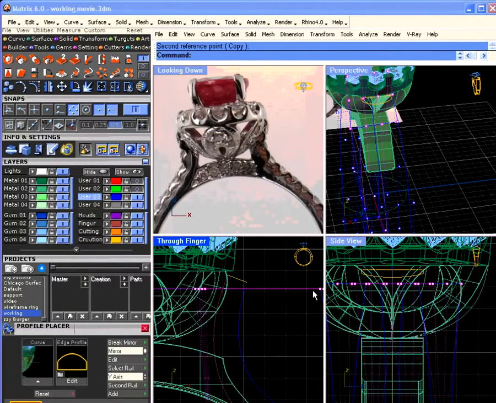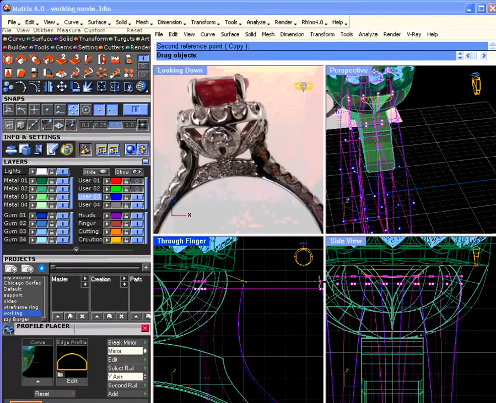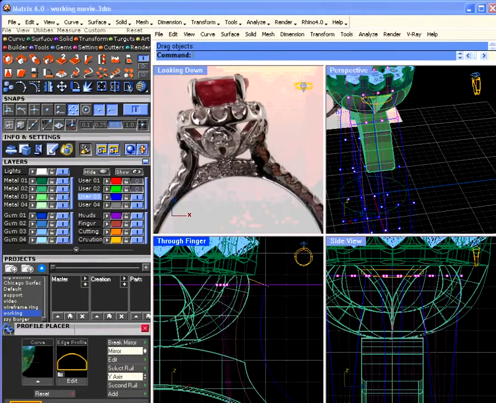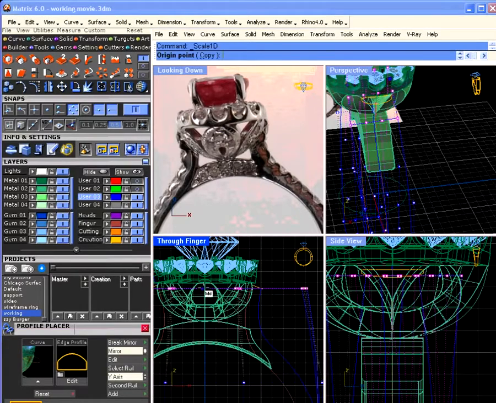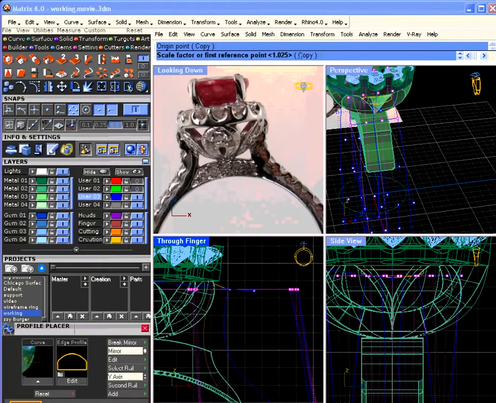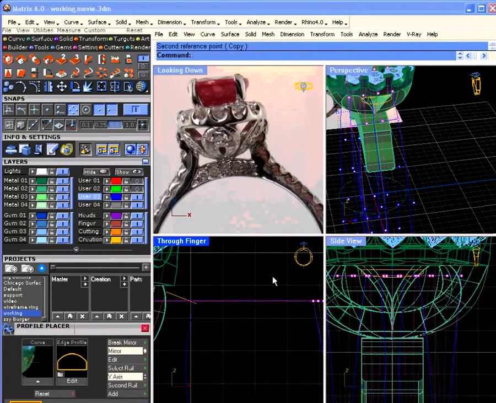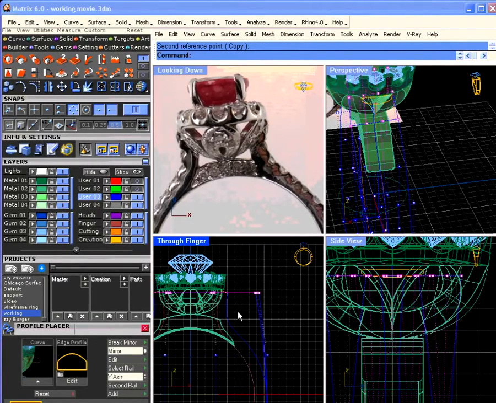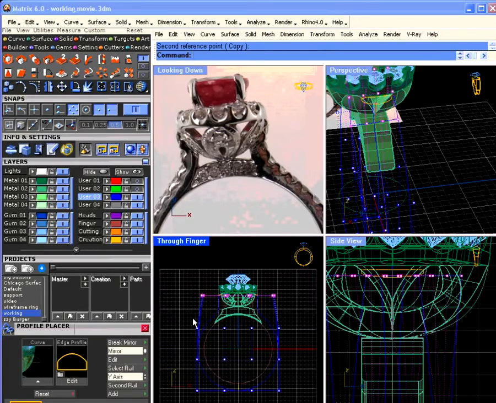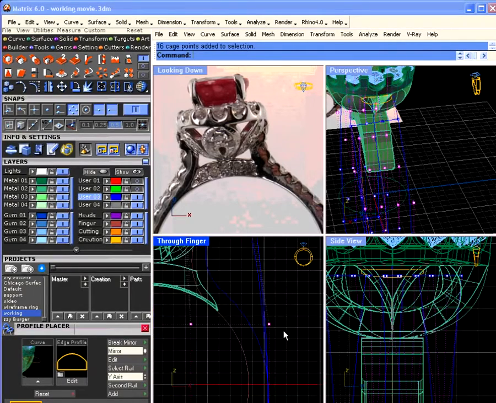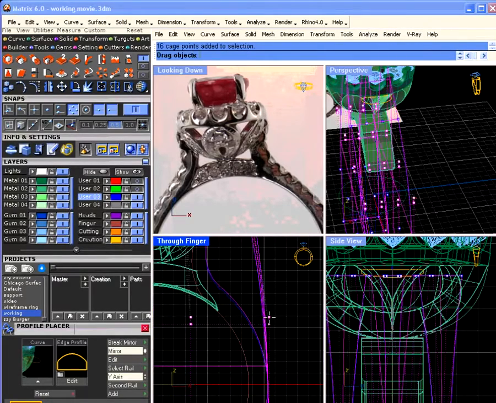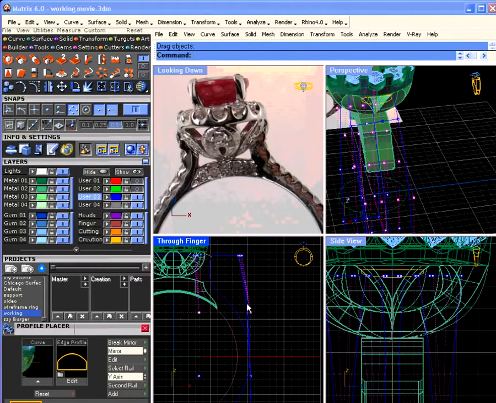There we go. And then we'll move these up like so. And then we'll 1D scale again. That'll work. And to keep it thick up here still, we'll move this up a little.